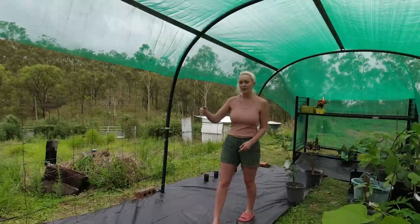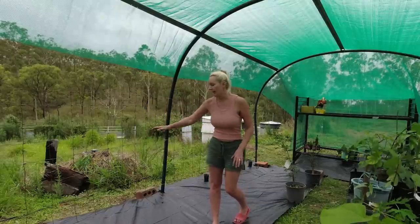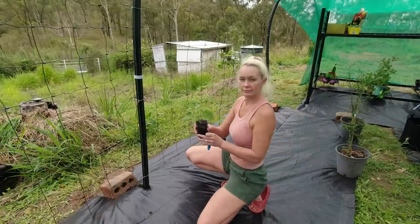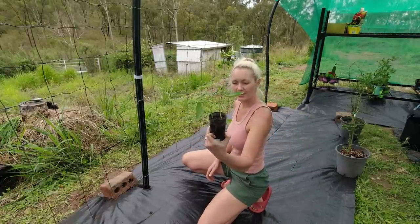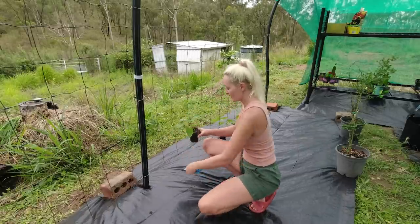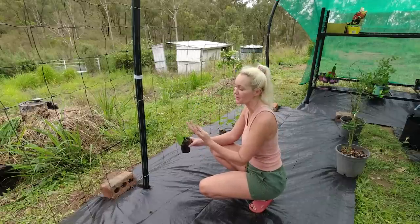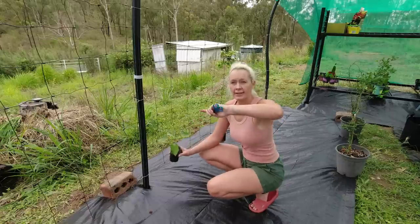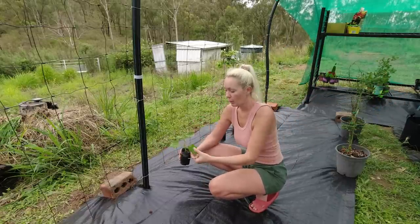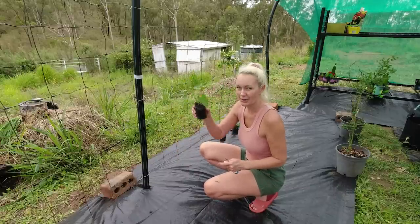And then hopefully they'll grow up here and we'll have nice beans. And then on the other side of that, I've got some spaghetti squash and zucchinis growing and maybe some pumpkins. So I'll be able to plant them on the back edge and they can sort of go down the hill, hopefully. So here's my beans that we grew from seed - there's two in there, they're so cute. I'm just going to cut some holes and then plant them in there and hopefully they'll grow up. Hopefully this isn't going to be too much sun for them. They'll have the morning sun here and the sun goes down over that side, so hopefully the afternoon sun won't really hit them and burn them because these have been in the shade. So let's hope that they survive.